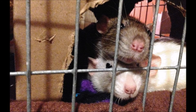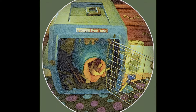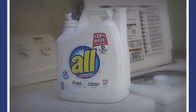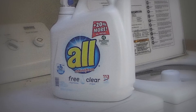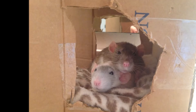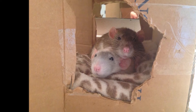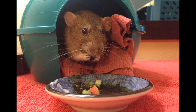Take everything out of the cage, including your rats. Place your rats in a travel carrier — a good option is one designed for cats, which works out perfectly for rats too. Use free and clear laundry detergent in your washing machine to clean all cloth items, and add one cup of distilled white vinegar to your wash. Anything that can't be cleaned, such as cardboard boxes, should be thrown away and replaced. Hard plastic items such as sputniks, other hideouts, and toys can be cleaned the same way you clean the cage.